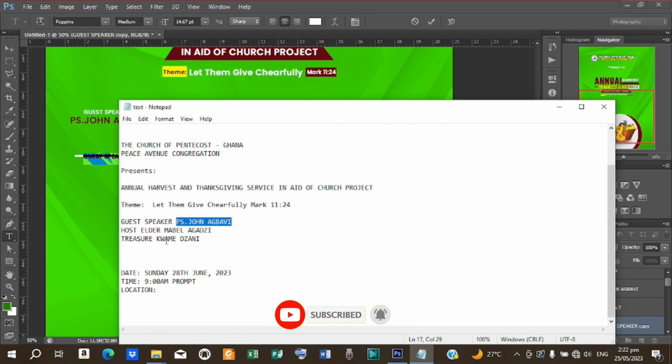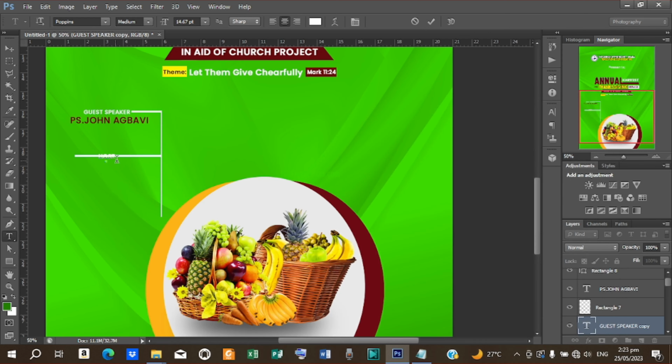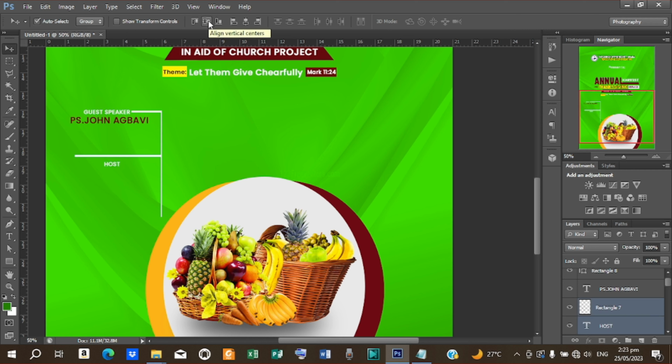Go to your text and copy that, paste that here, and move this to this level.